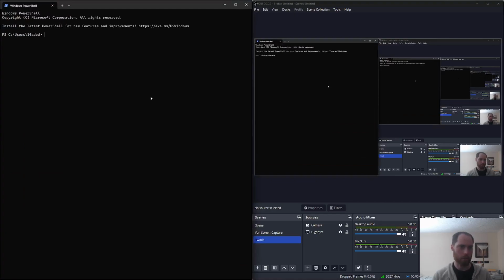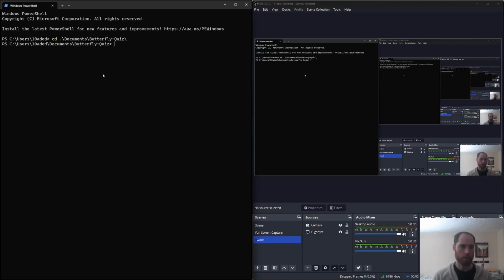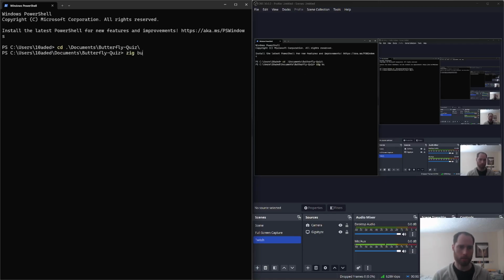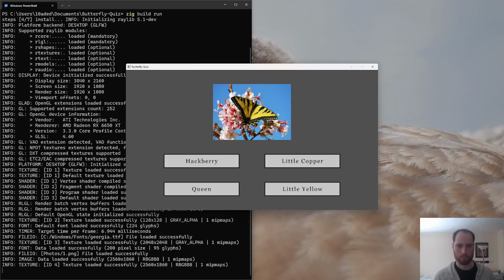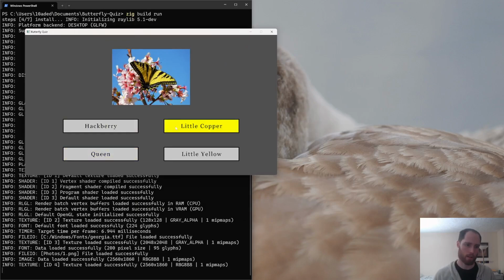Okay, so let's pick off from where we did yesterday. In particular, yesterday we got the first version that looks like what I want the finished version to be. It's really simple. It's just a quiz game that shows images and then a bunch of options to select from. So there's something like this.